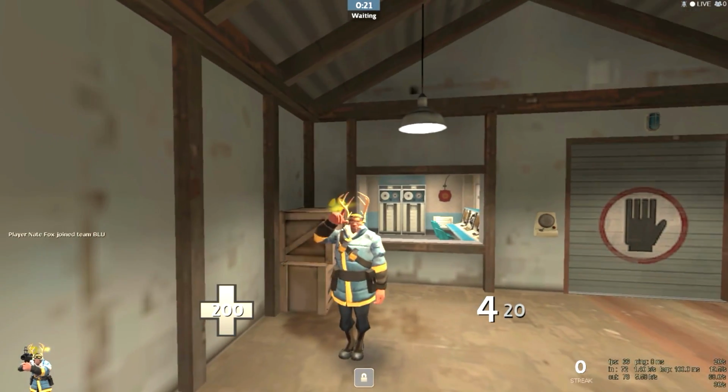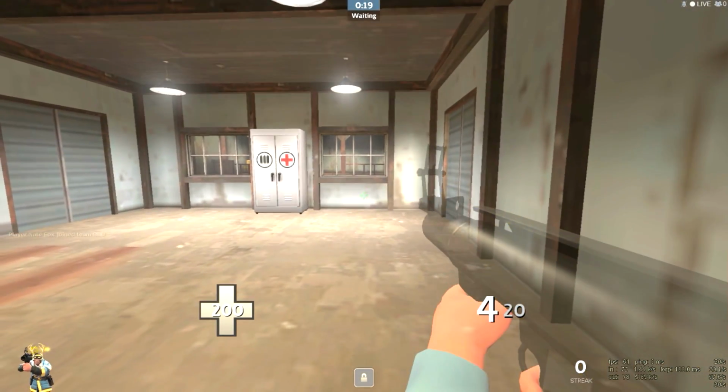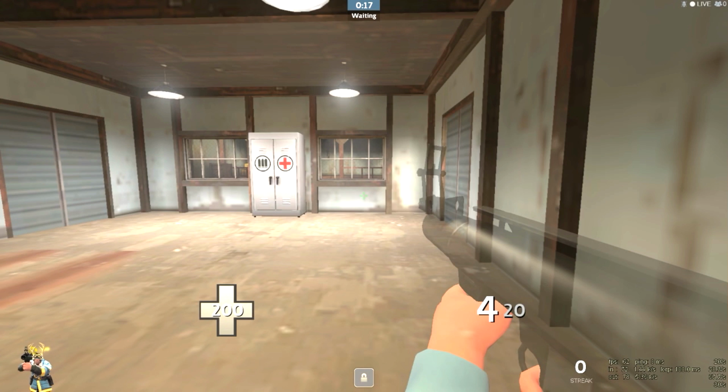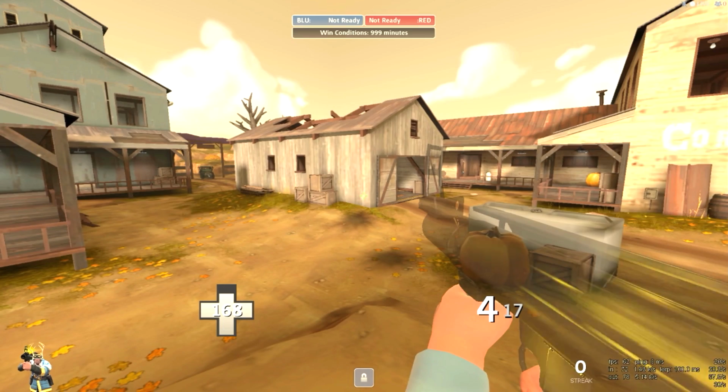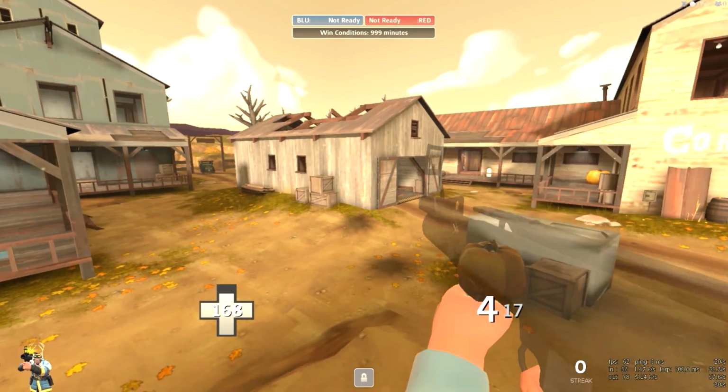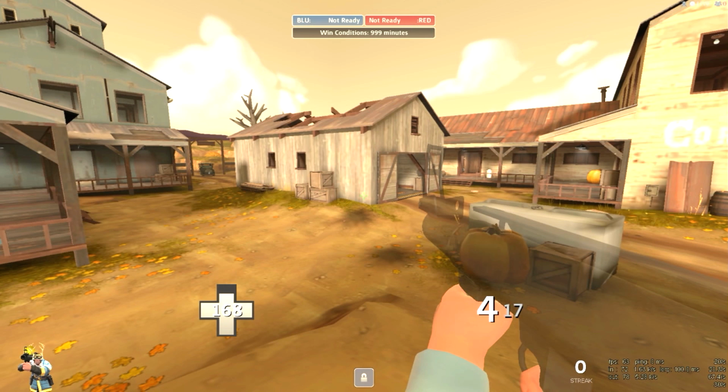My name is Nate, and today I'm going to show you guys some commands that you can enter into TF2 that'll be really useful for gameplay purposes and for rocket jumping. Believe me, I've been asked so many questions regarding all these things, like how to get transparent view models and all that. Well, today I'm going to explain all of that to you guys.